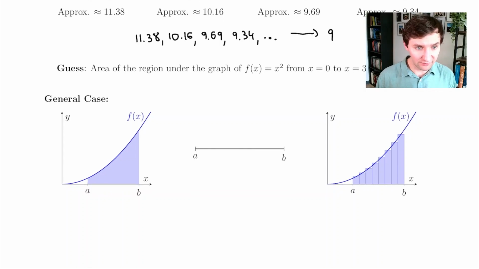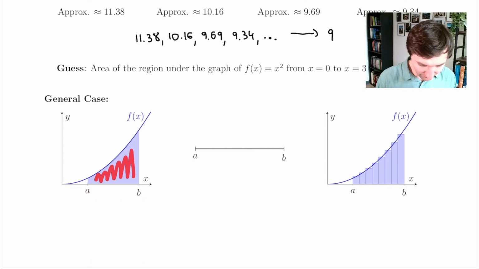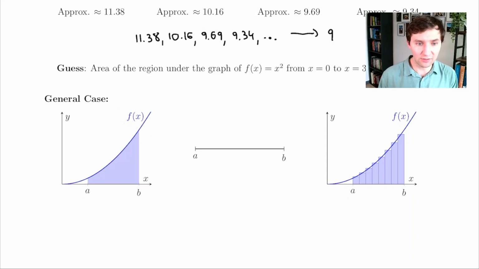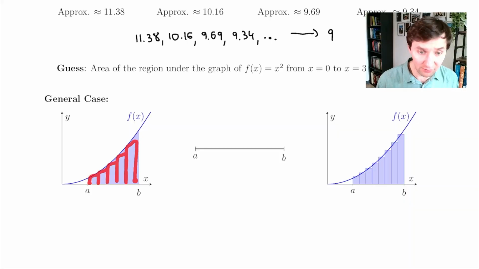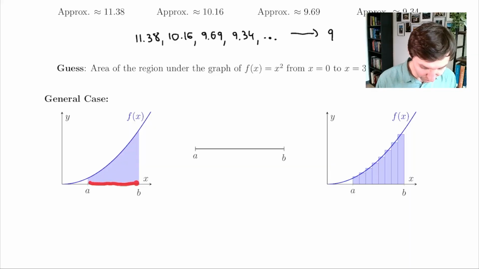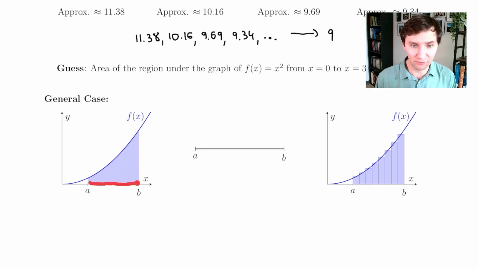Imagine you want to find the area of the region under the graph of the function f of x between a and b. We will generalize the method from above that used rectangles. To generalize it, we will use n rectangles, where n represents any positive integer. The first thing we do is we take the interval from a to b and we split it into n subintervals of equal length. Let me do this here.